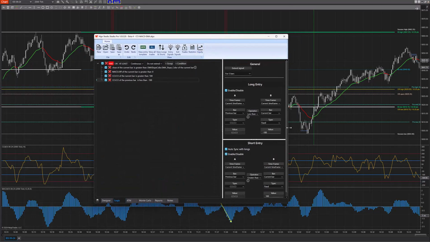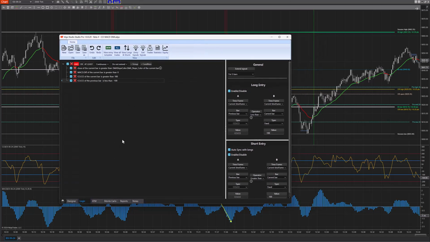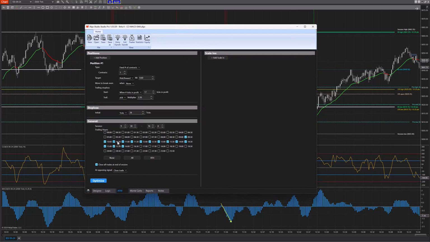Now the challenge with any algo that you're building is working through the ATM and the optimization, and being careful of the tendency to over optimize when you're optimizing the time that it's trading. The challenge for anyone building an algo is to see if you can get it to be profitable during RTH hours. If you just click all and then run optimize and optimize time, it's very easy to end up with something that looks fantastic. Oh my God, it made $25,000 in 30 days, but it's just not realistic. It's going to be over optimized.